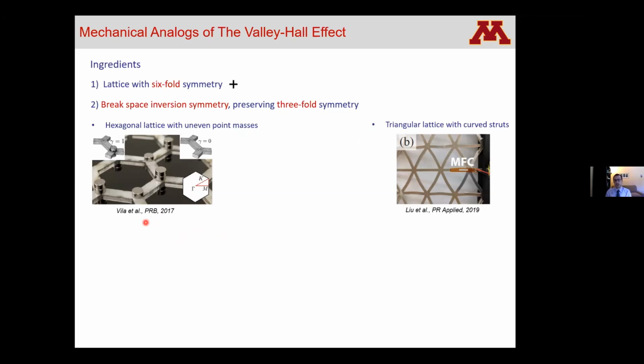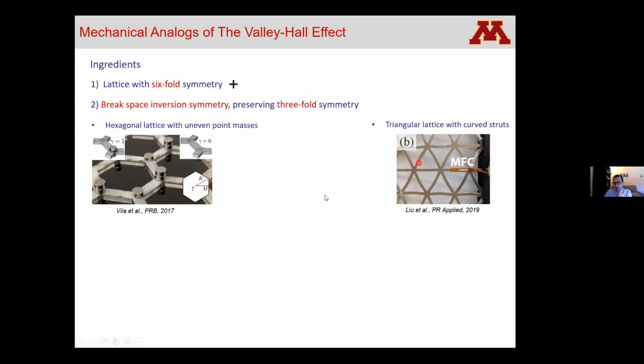While the theory behind the quantum valley Hall effect is quite complicated, there is actually a pretty bulletproof recipe to achieve this result. It's a four-step, or four-ingredient, recipe. So the ingredients are the following. First of all, I need to start from a lattice whose unit cell features a six-fold symmetry. Then I need to take the unit cell and somehow break the space inversion symmetry of the unit cell, so that would be the central symmetry. But I need to do that carefully, in a way that the threefold symmetry is preserved.